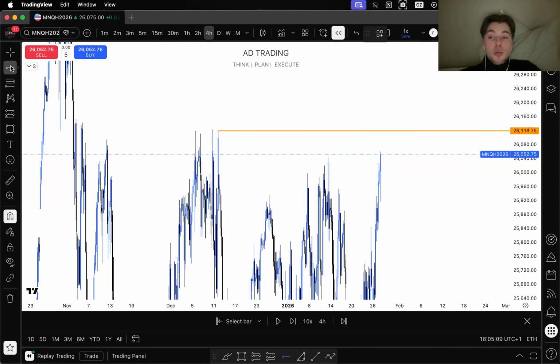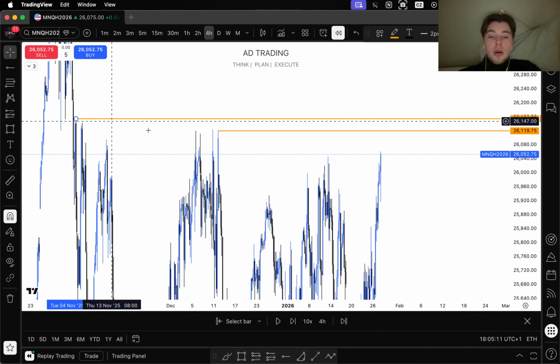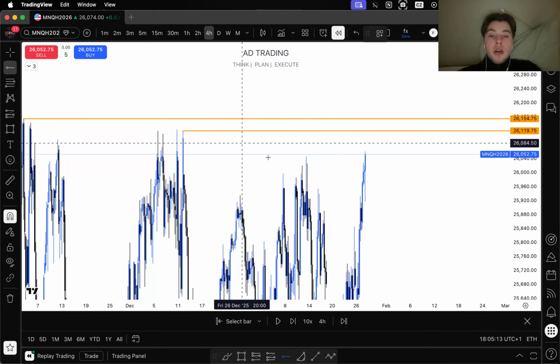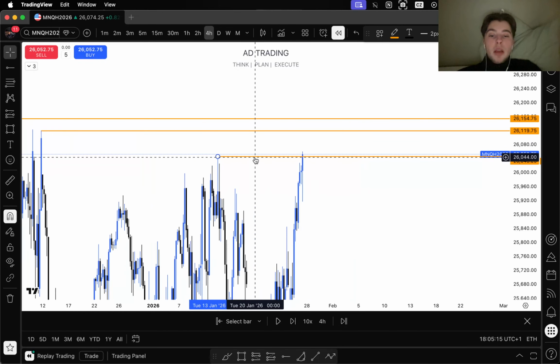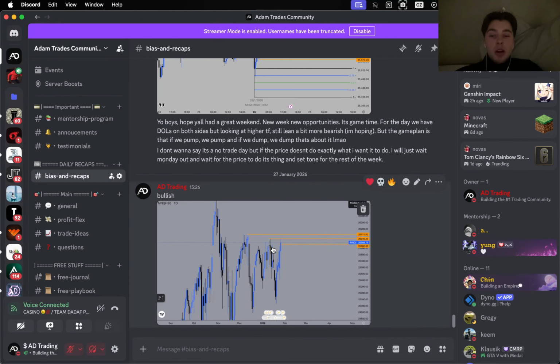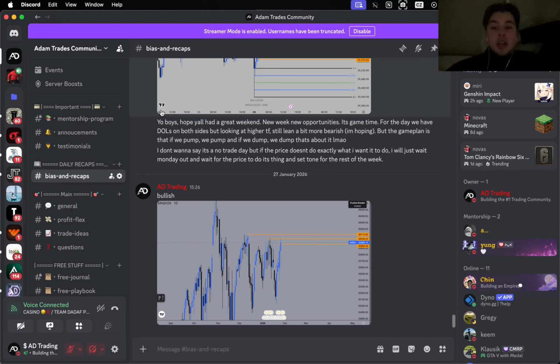So coming to the day, super bullish. Why? We have super obvious drawn liquidity. These, like, what do you call this? Smooth highs or whatever. If I'm going to go on my Discord, usually I do a whole commentary behind my ideas, behind my bias as to why I'm bullish, why I'm bearish, or what I'm kind of looking for, right? My framework or whatever.